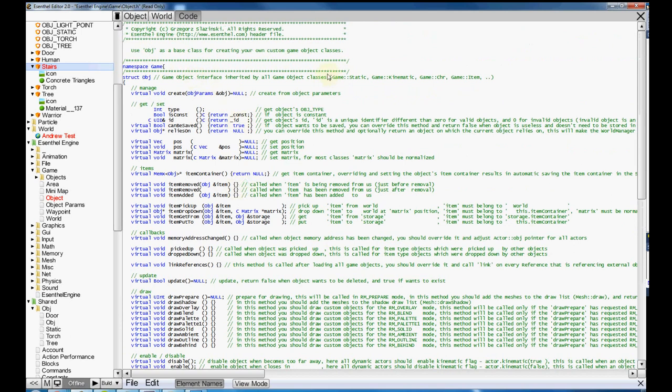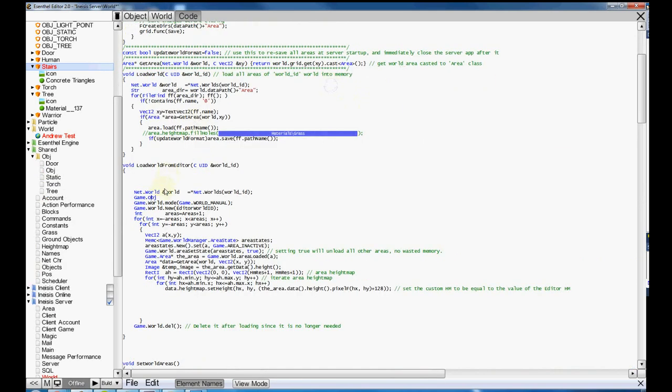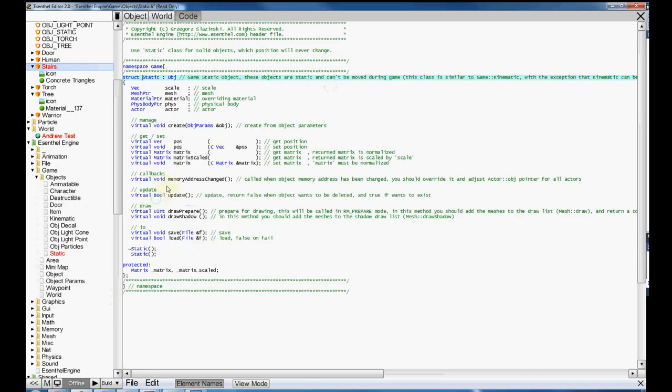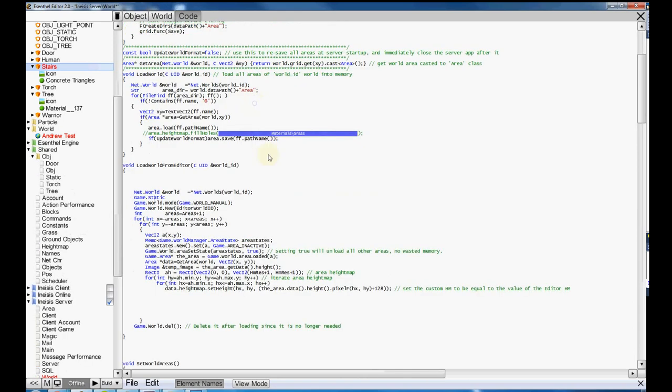Additionally, if you look at this comment, there are a few classes that are done automatically for you. And this one catches my eye, the game.static. So let's take a look at that one, since we are trying to load in a static object. So if I look at game.static, I can see that it stores all my positions for me, which is great. The create, it really does everything I need it to do. So I think I'm going to create a collection of game statics to do this with.